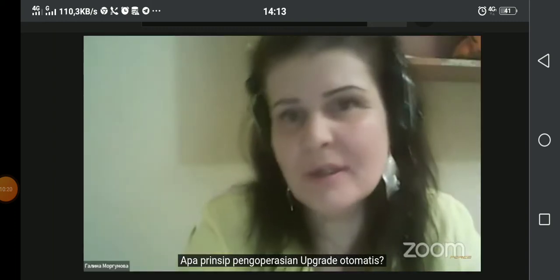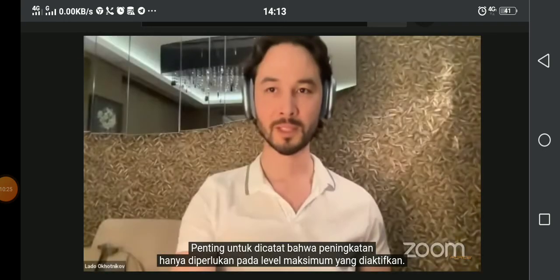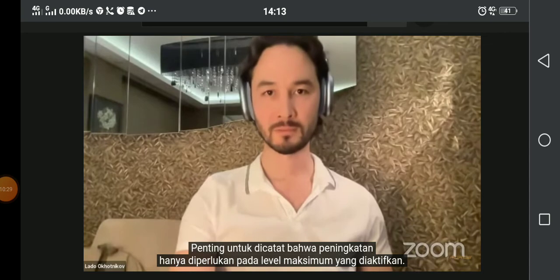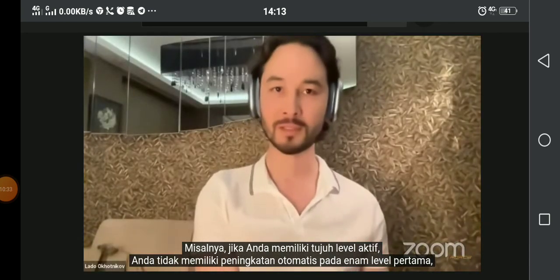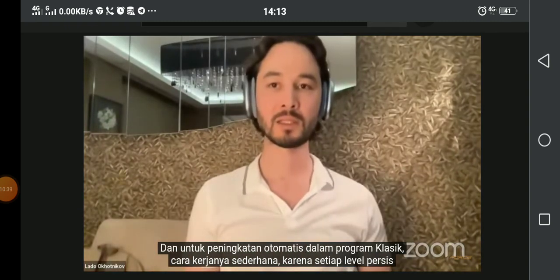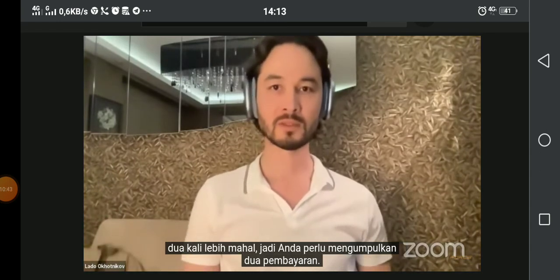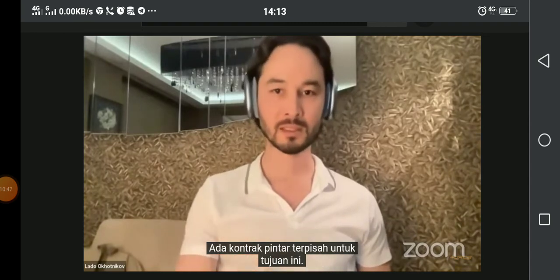What is the principle of operation of auto upgrade? It is important to note that the upgrade is needed only at the maximum activated level. For example, if you have 7 active levels, you do not have an auto upgrade on the first 6, only on the 7th, because you need to activate the next, the 8th level. And for auto upgrade in the Classic program it works simply because each level is exactly twice as expensive, so you need to collect 2 pairs. There is a separate smart contract for this purpose.